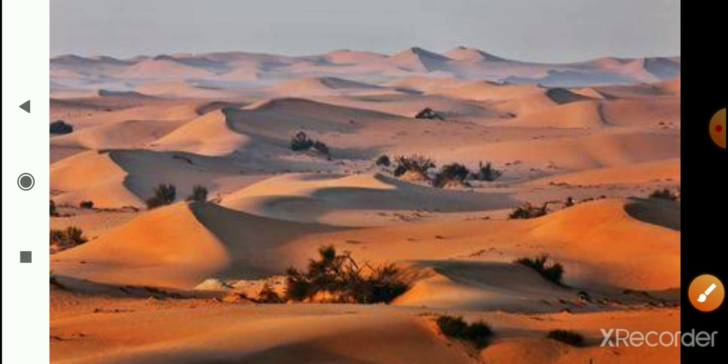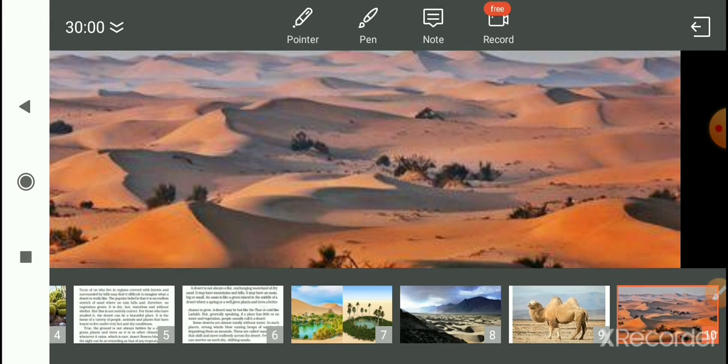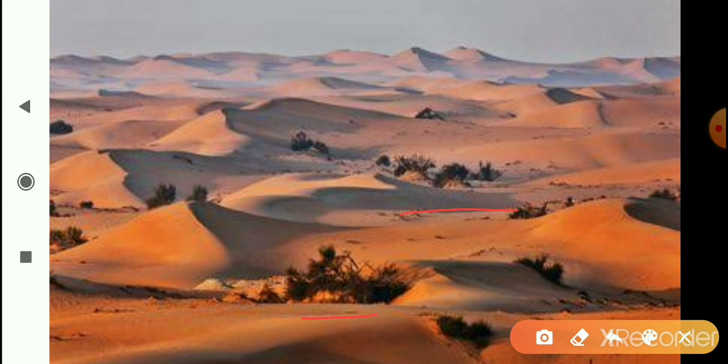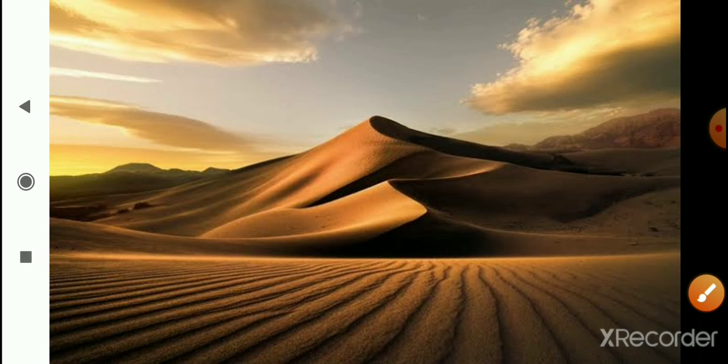When these things happen, as you can see, the sand is continuously moving. So there are very few trees or crops that can grow here. You can see that in some places there are some rocks, and around some rocks some grass-type plants have grown, but otherwise there are no plants in that place. This is another sand dune picture from the Sahara Desert.